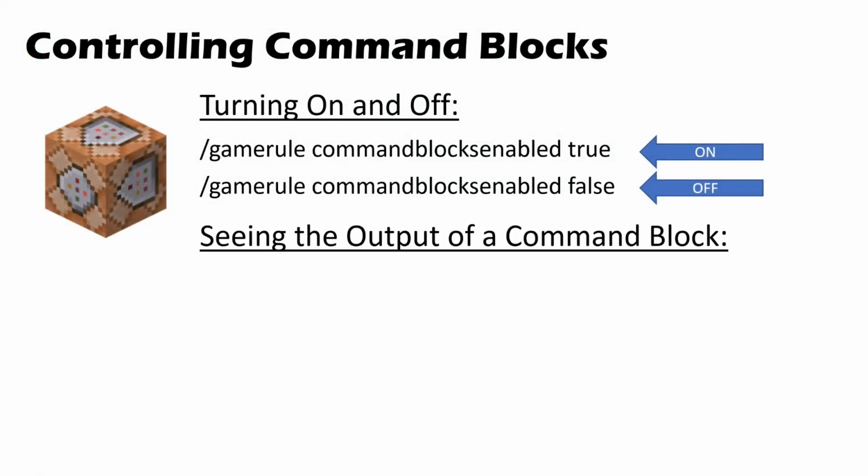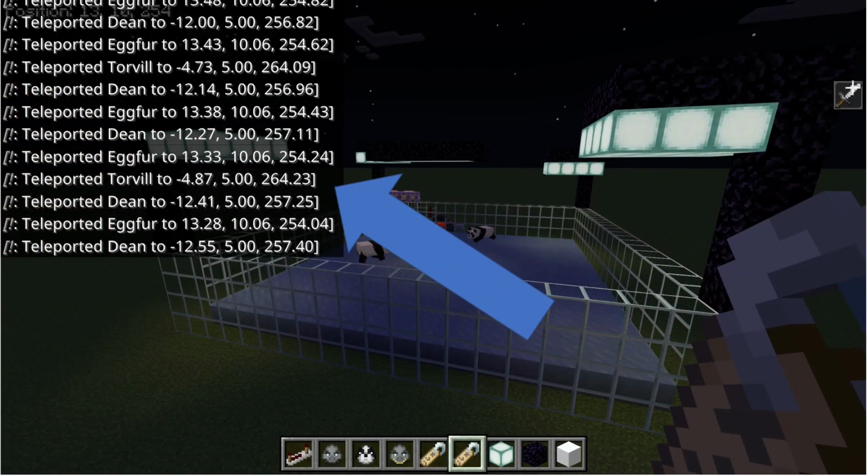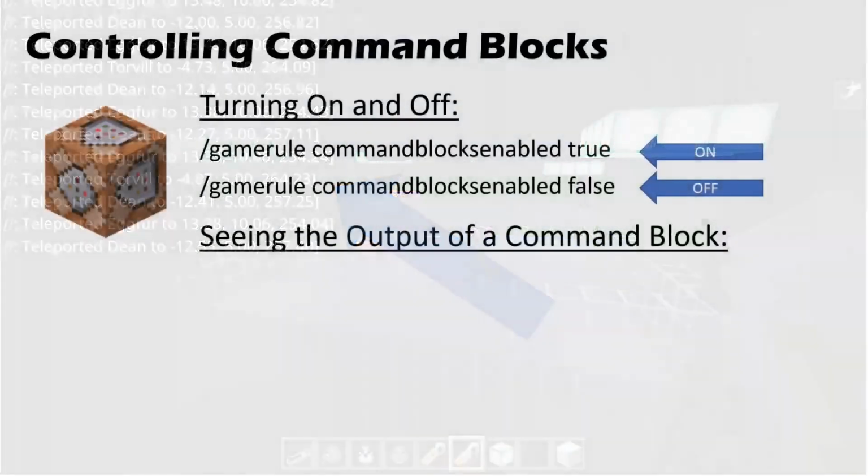Okay, the other thing to look at is the output of a command block. Typically when you run a command, it'll give you an output and it looks like this. Sometimes that's really helpful because it'll help you to debug your command and see what's going on. It gives you error messages. Sometimes it's just a bit annoying because it's filling up the screen with lots of stuff and it tends to make things a little bit more laggy on the client side as well. So things might be a bit jerky. And we can turn it on or off.